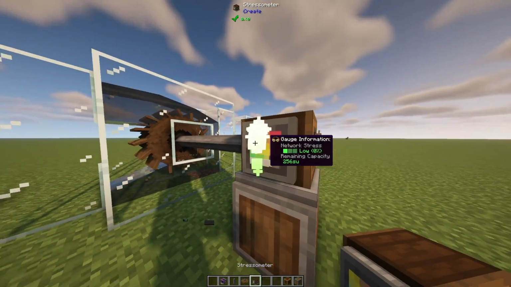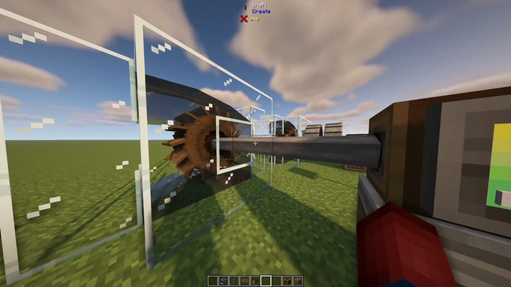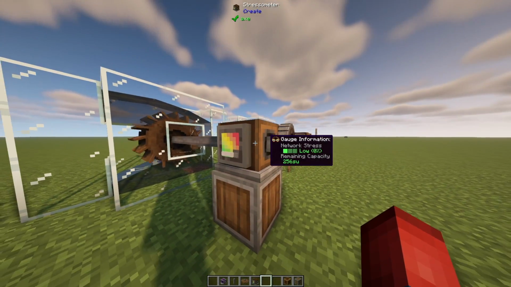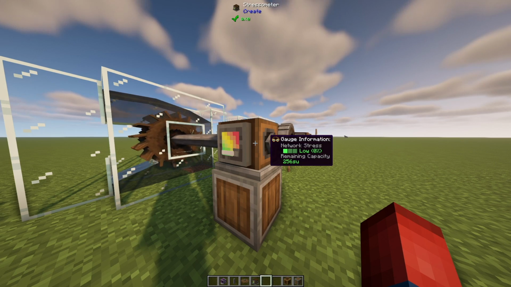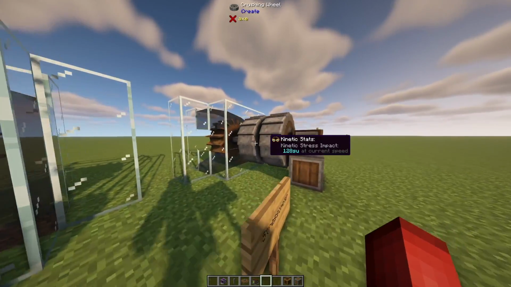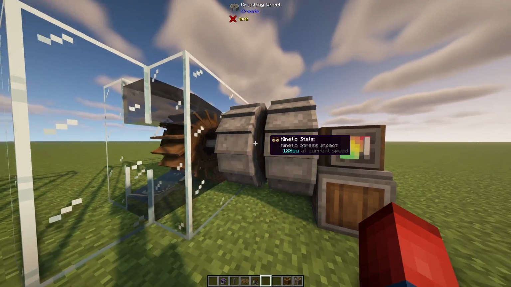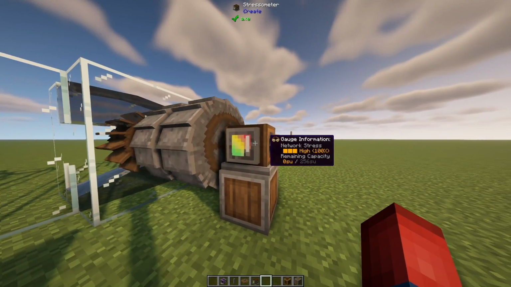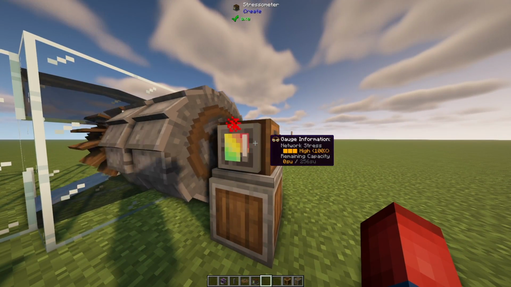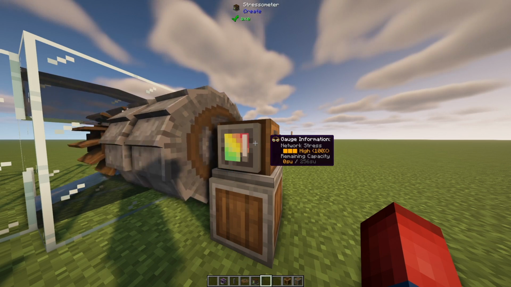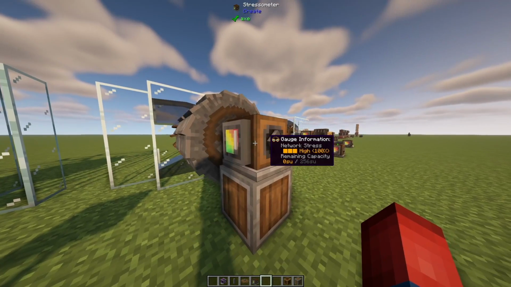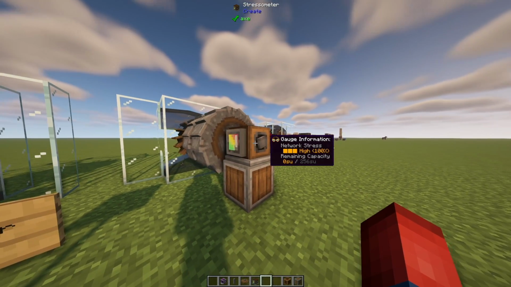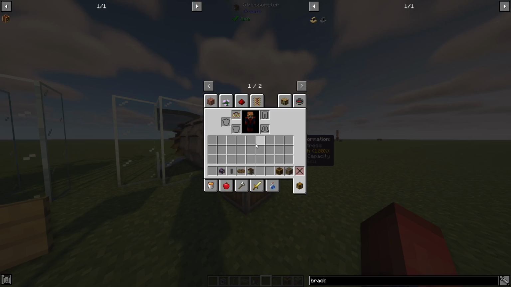So, I mean, we've got to fix this really quick. But you can see that right now we're not attached to any machines. So if we throw it into a stressometer, we're not using any percentage of stress, and we still have 256 stress units left. Now, as you can see over here, we have a water wheel running through 2 crushing wheels, and we're at a high stress of 100% of 256 stress units because each of these guys is 128 stress units. So we're actually maxed out.